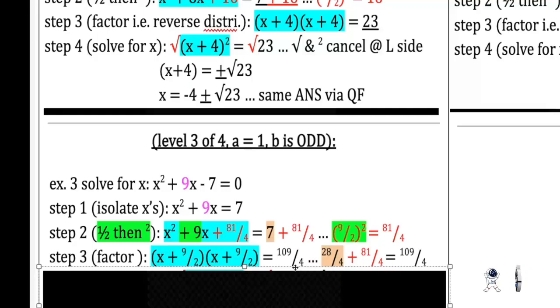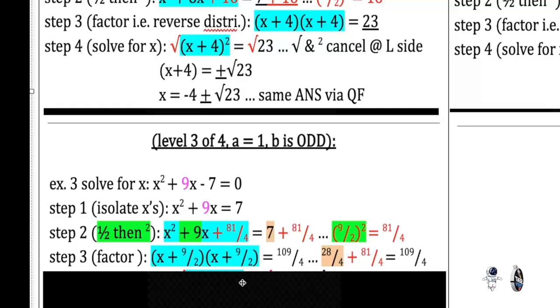And now, how do I get from top blue, okay? How do I get from top blue over here to bottom blue, okay? Well, I'm going to square root 81, which is 9, square root 4, which is 2, okay? Just like over here, I square root 16, the big 16, and I get 4 and 4. I have to square root the 81 and square root the 4 because this is a fraction to get 9 and 2, okay? And because this is a plus, this is plus and plus. If this were minus, this would be minus and minus, okay?